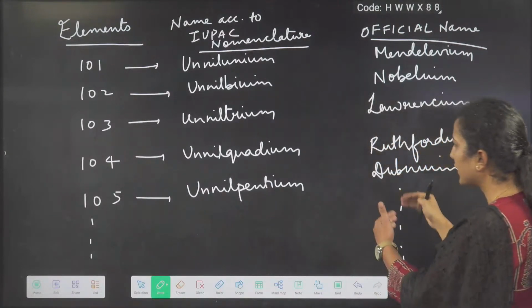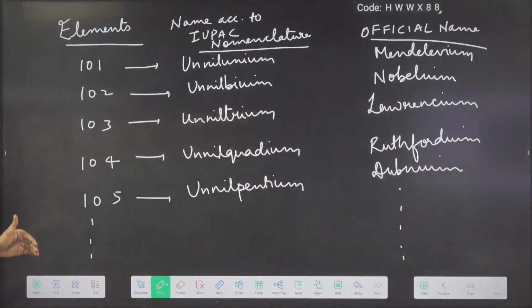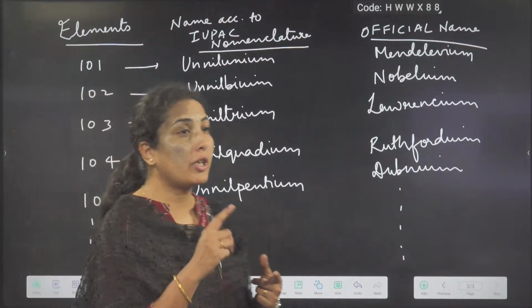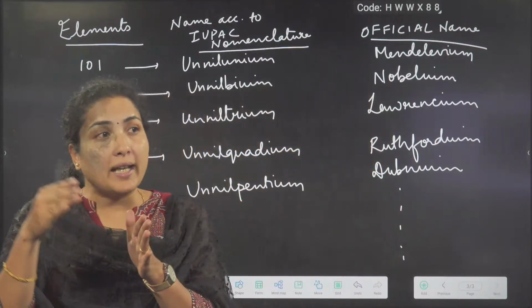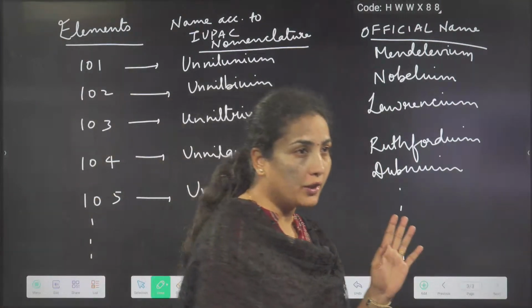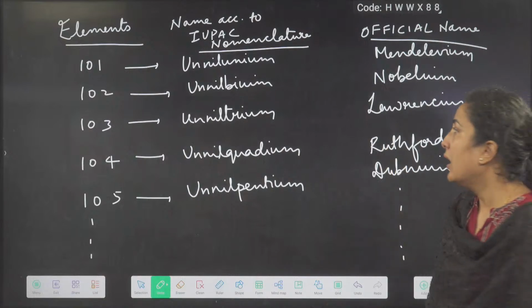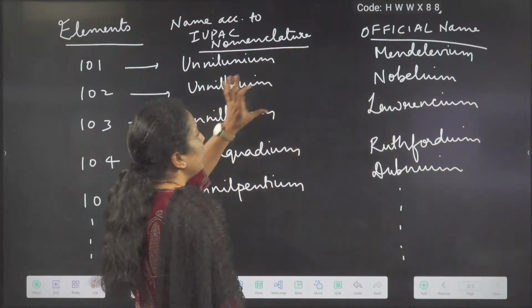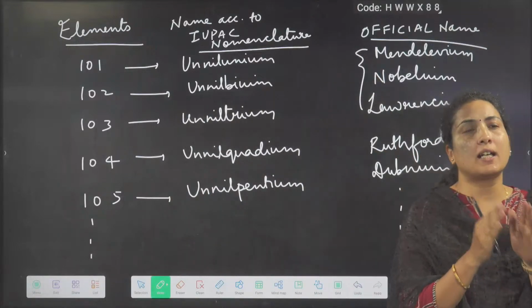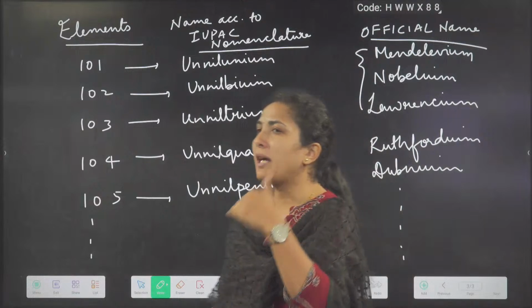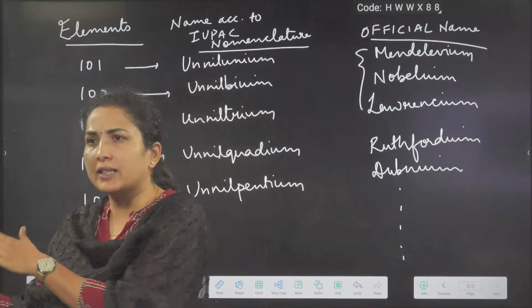Now I am not going into further details here. The thing is, I have already given you a mnemonic from 104 to 118. Remember, I have given you "Rutherford dubbed a song behind his metro in Darmstadtium," right? And "Roger can never have flavor of masala chai." That I've already given you, right? So you can refer to that. That's the reason I'm not writing it further, okay? Now, as far as the first three elements are concerned, for them you can remember Mendeleev has done a very good work of systematically arranging the elements in tabular form, and that led to many things later on, right?